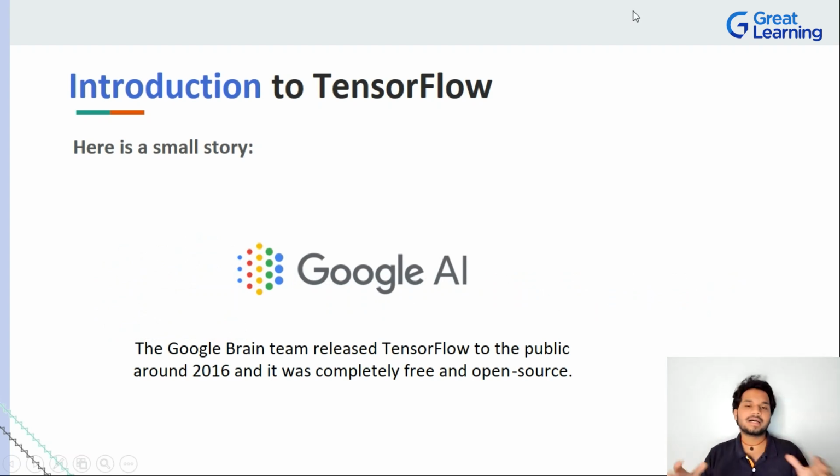Now, let's quickly go back 5 years. We are at 2021 right now. If you take a look at 2016, in 2016 the Google Brain team actually released TensorFlow. The Google Brain team is now renamed the Google AI team, but you have to understand that this is the team responsible for the most innovative artificial intelligence based applications from Google, right? So whenever you think about any of their G Suite products, which are super well tuned, be it the Google Assistant, be it Maps, be it anything else, this team has a good amount of contribution there.